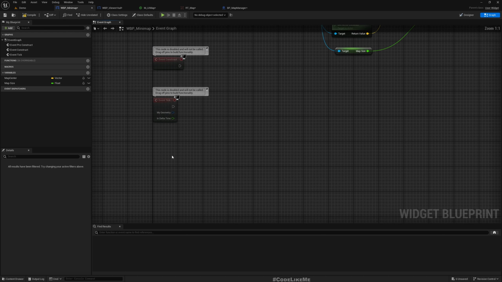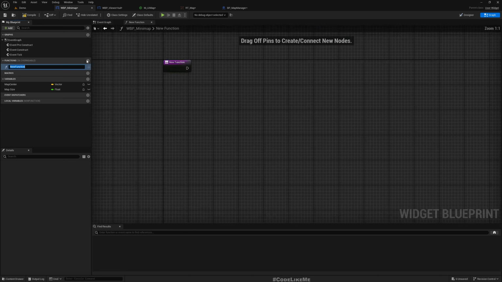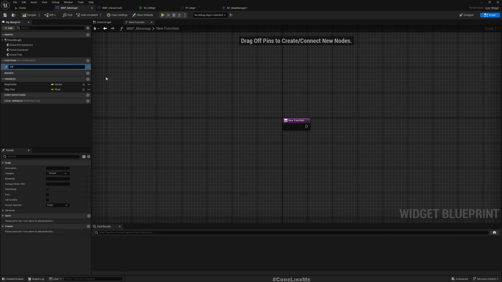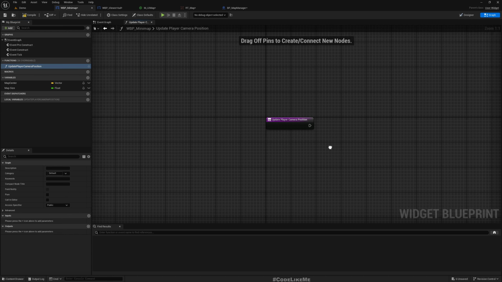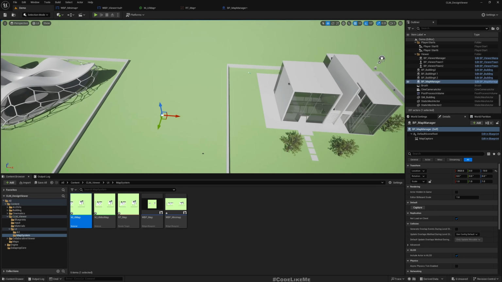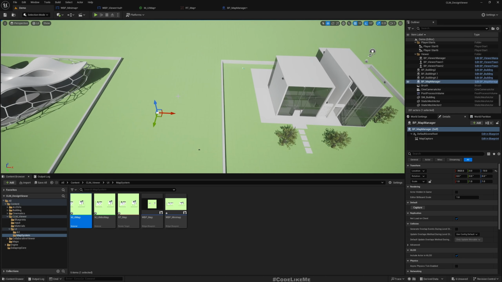Okay, now I'll add a function, update player position. Not actually player's position, player camera position, because here we don't really have a player, we have a controller pawn.